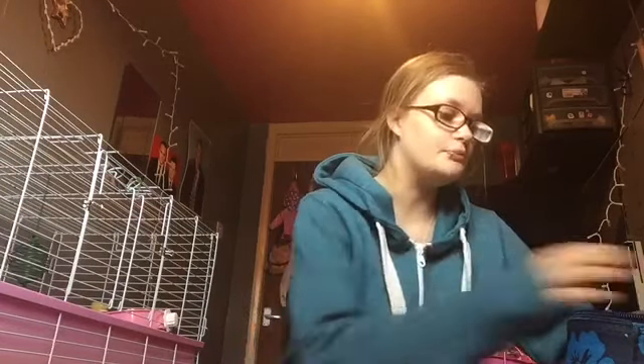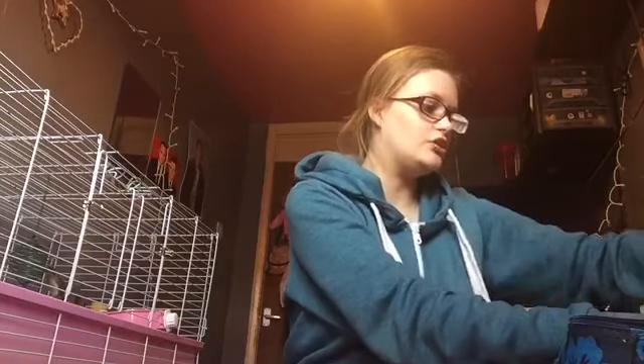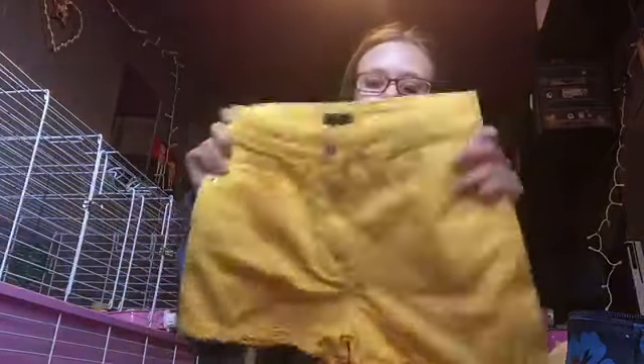The next outfit doesn't exactly match but I'm not really bothered - I just mix and match, I'm one of those people who isn't fussed as long as I'm comfy. There's this yellow belly top, and no one's going to know me in Spain so they can't really judge. I also love these shorts - they're just a unique colour. Yellow used to be my favourite colour and these are denim shorts.